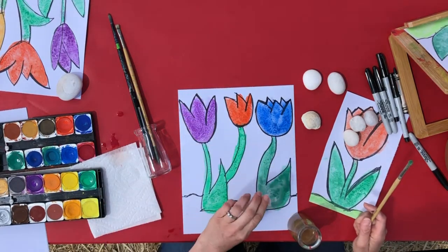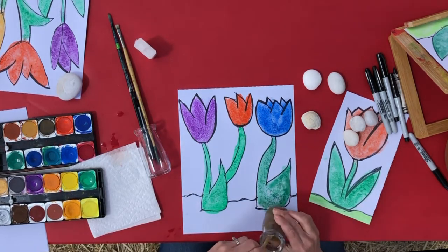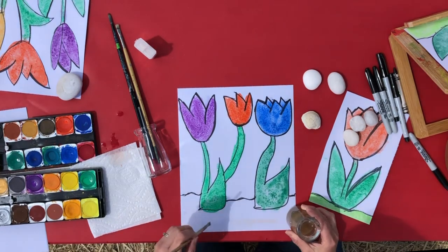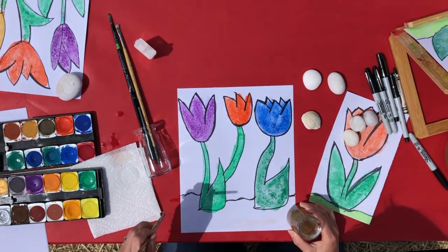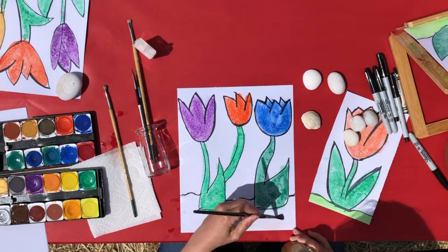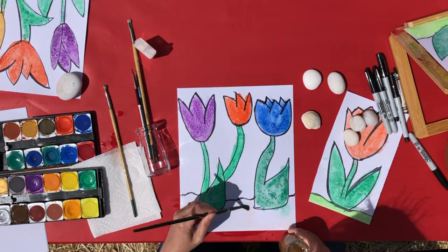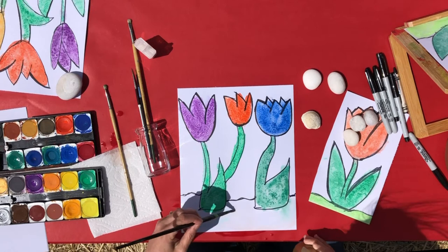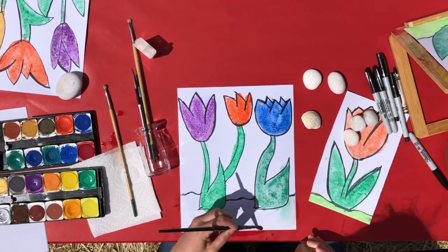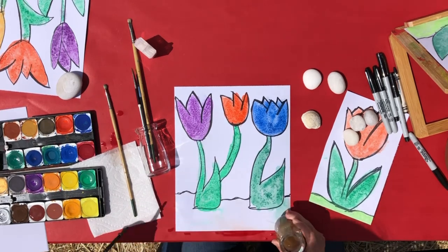So you can see this is a fun process you can do over and over again. Okay, and then, very importantly, we're going to do a little bit of the grass. Actually, for this, I'm going to swap brushes to cover a wider space. So, use what you have for brushes on hand at home. Use kind of a medium brush to do most of this. Sometimes I use a real pointed brush or brush with good curves to it if I really want to get in some angles. All right, there we go.